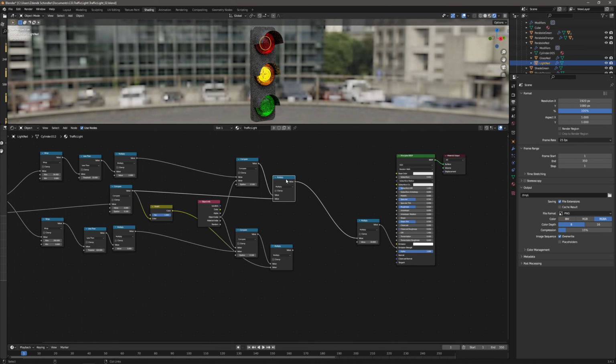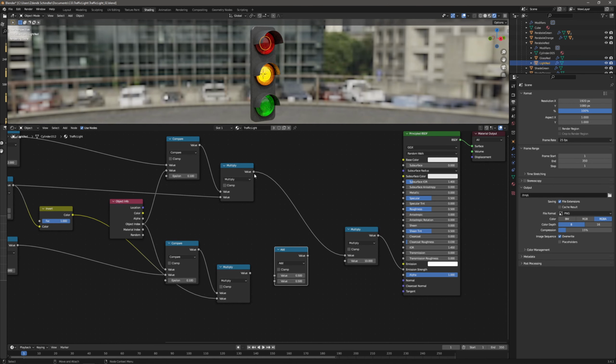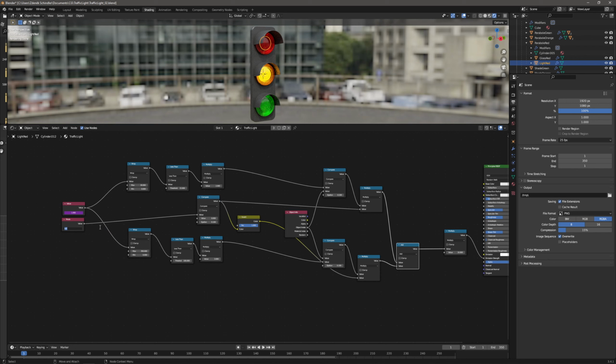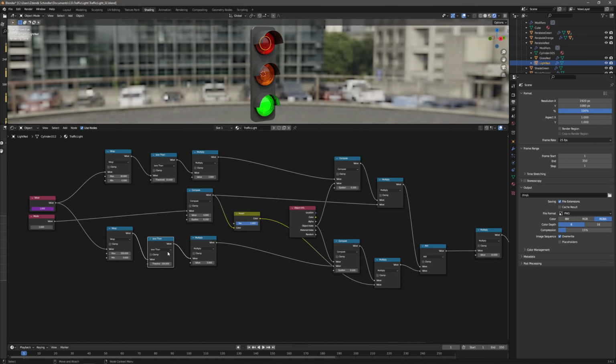And to combine the orange flashing and the traffic light, we will simply add an add math node. So the add node works as a logical OR, the multiply here works as a logical AND. So when we change the mode to 1, we can see that the green light is lit up to frame 100 that we set in the first interval. Beyond that, it's not defined, so no light is lit.